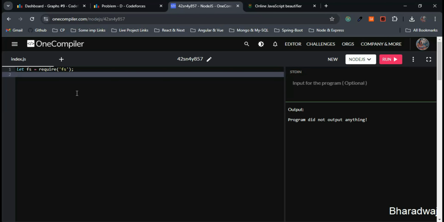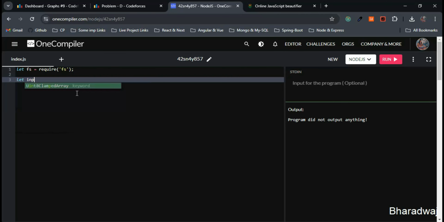And also to distinguish between the different numbers or characters in the same line, we'll be making use of split. Also map the whole input lines. So how can we write that? I'll just write here, let input equals fs.readFileSync of 0, and we'll set the encoding to UTF-8.